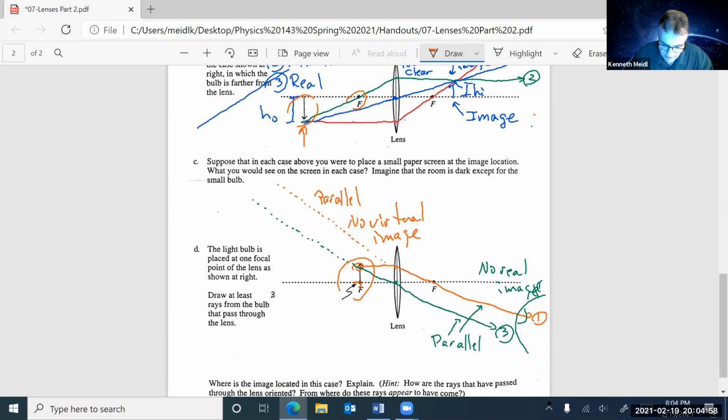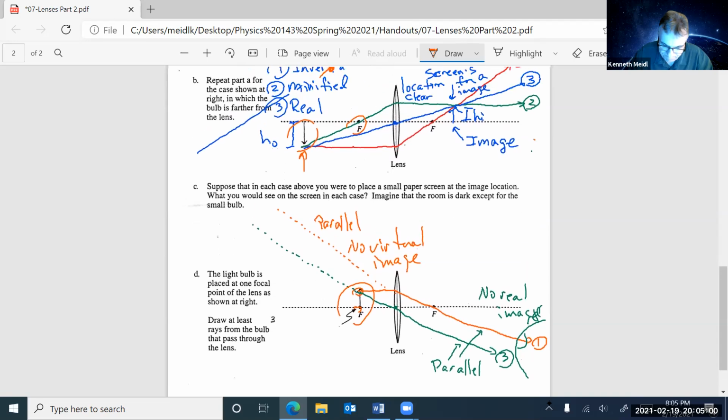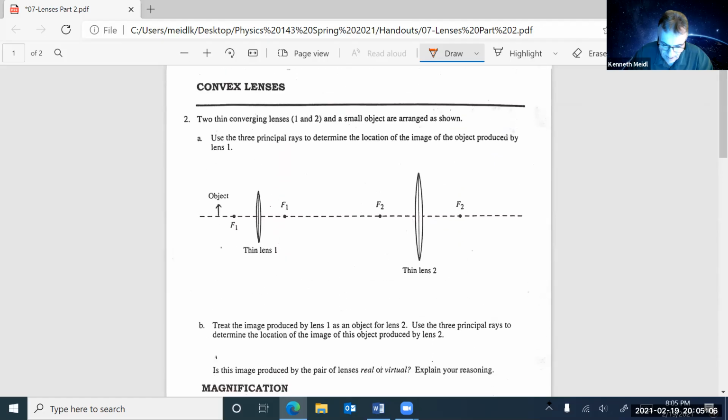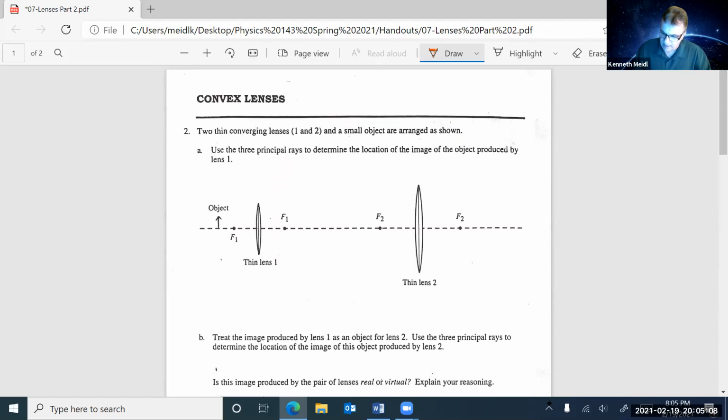So let's take a look here. Let's go to the second page here. Okay, and the second page has two lenses, and so this might be something like a telescope. They've typically got two lenses at a minimum. You know, this could be a microscope. This could actually be a camera lens or something like that too. And so what we're supposed to do is determine the location of the image, and we're going to describe the image. And the image is once the light has gone through both lenses.